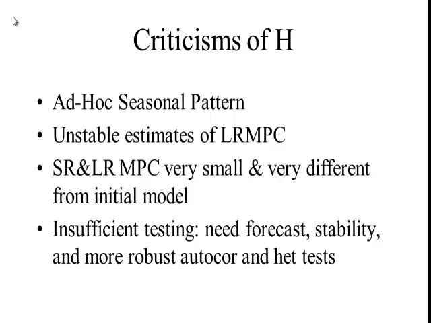He also says that testing is not sufficient. Forecast testing has not been done. Stability testing has not been done. This is a very important thing. I mean, this is what's done by the Chow test, for example. You split the regression in half. You estimate the equation across the two, and you try to see if the coefficients are stable. If the coefficients are not stable, it means that the regression model is changing in time. And you can test for significant difference.